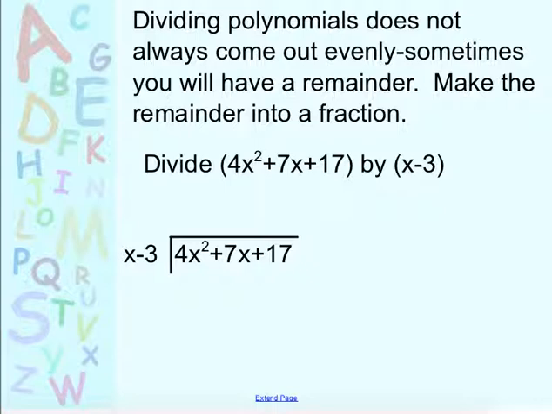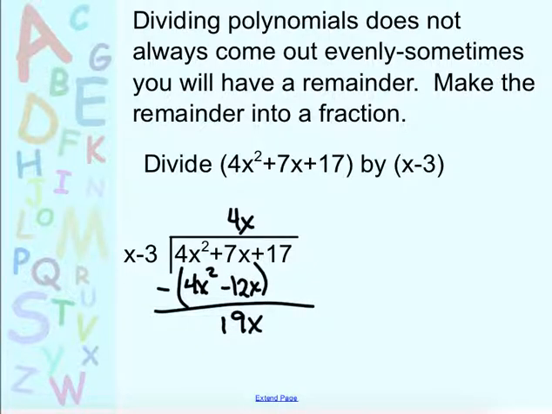So once again, x minus 3 goes into 4x squared 0 times, but it can go into 4x squared plus 7x 4x times. So that we get, I'm going to subtract 4x squared minus 12x. So the 4x squareds go away, but I have 7x minus a negative 12x. That gives me a 19x. And then I bring down this plus 17. Now x minus 3 goes into 19x plus 17. I'm going to say 19 times, because I want to get rid of that 19x plus 19.